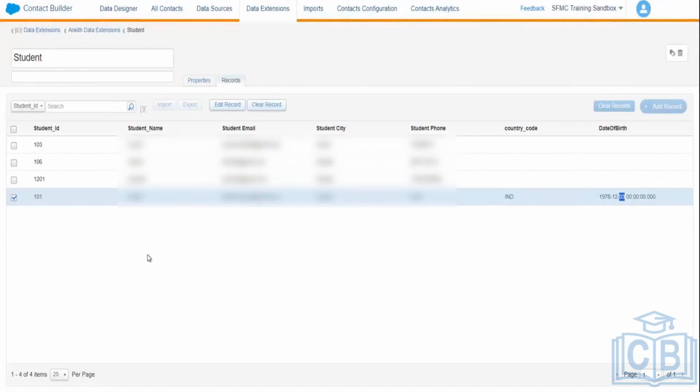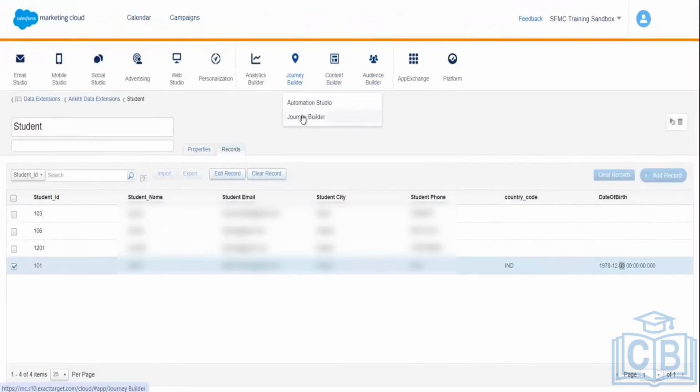This is a parent table. It contains, suppose, 1,000 employees' data, but today, suppose 5 employees have their birthday. There can even be a day when no employee has a birthday. It can happen. If it is a birthday, then through automation it will go to the derived data extension, and that will be the data source. Now if you go to Journey Builder, here is a sample birthday journey coupon.